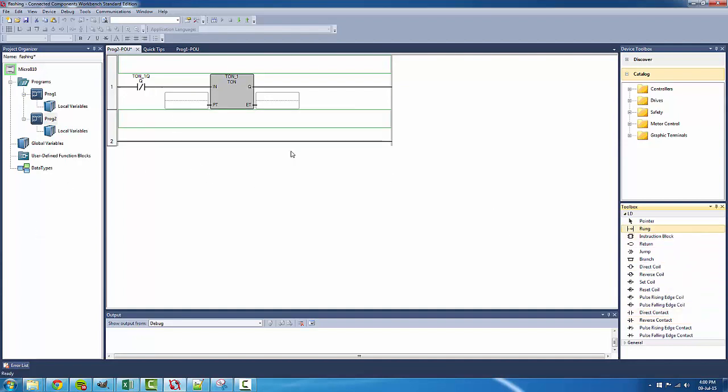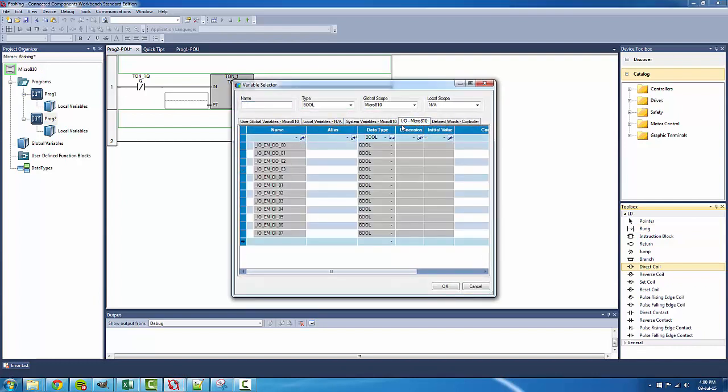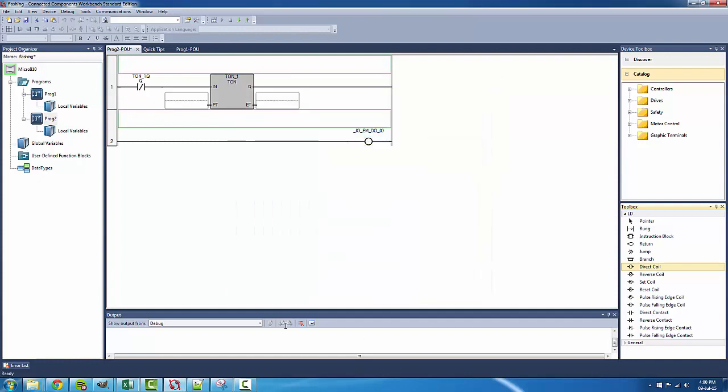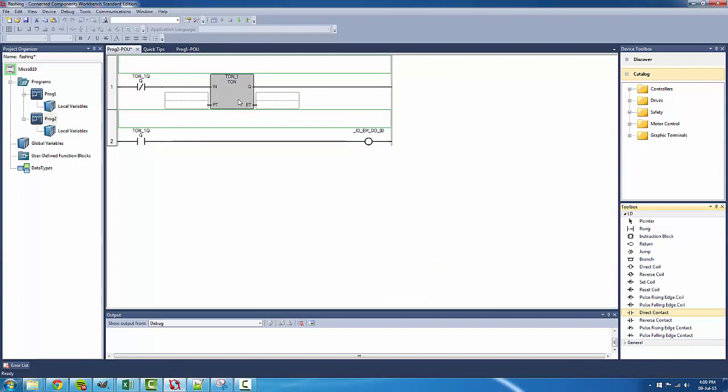We'll make another rung which will have our direct contact here, which is going to be an output on our Micro810 controller. So this is going to turn that on. Basically just get a direct contact here and do the same thing, connect it to the output of the timer. So the timer turns on, that'll turn on, but the problem here is that it's going to turn on, turn off, so it's just going to blink. We don't want it to blink. It's going to blink for like one pulse, and one pulse is a fraction of a second. So we want it to stay on and then turn off after a period of time.